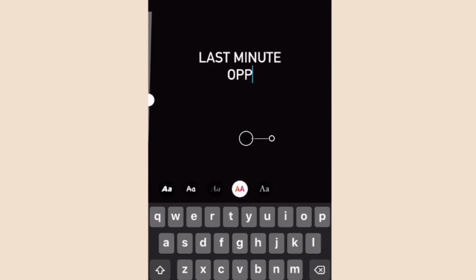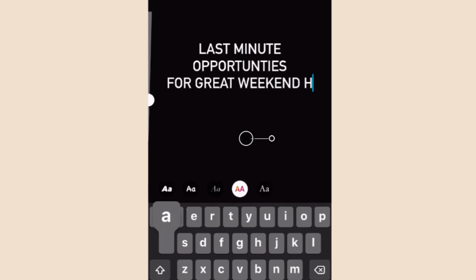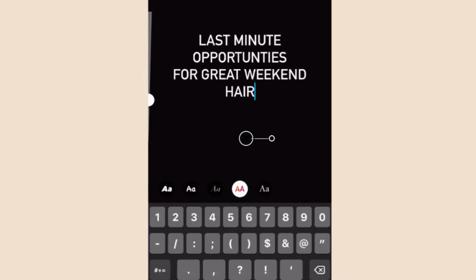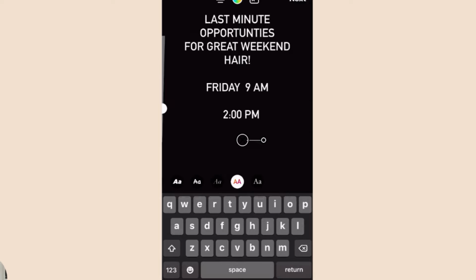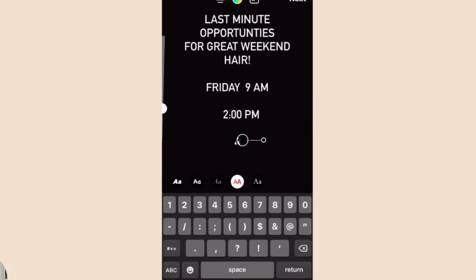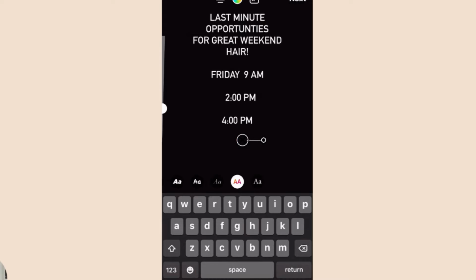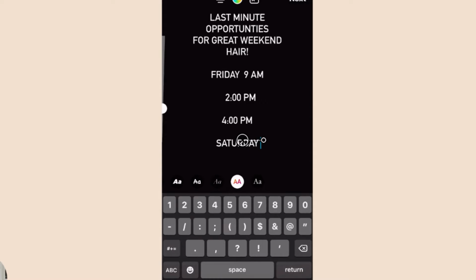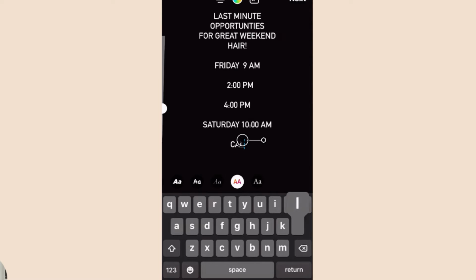So whatever you want your message to be, if it's last minute opening, if it's openings next week, or still have openings for homecoming or holidays or whatever's happening. So you're basically going to go to your story. You're going to hit the create button on the letters, and you're going to type in the message that you want to create so that your clients know what you're looking for. So you're going to be letting them know what's happening, and then you're going to give what we say a call to action.